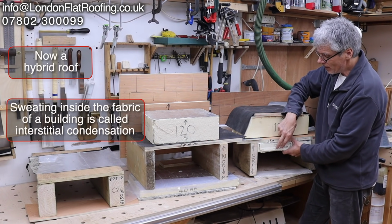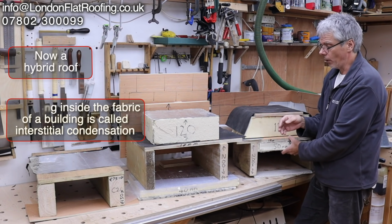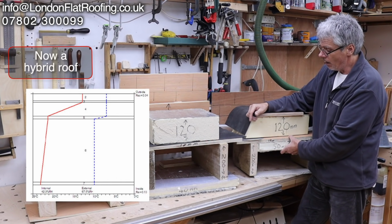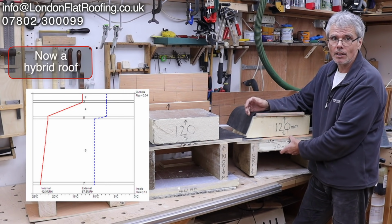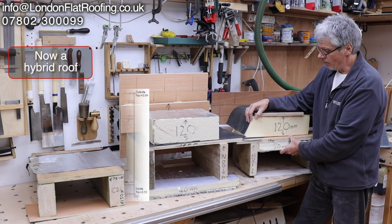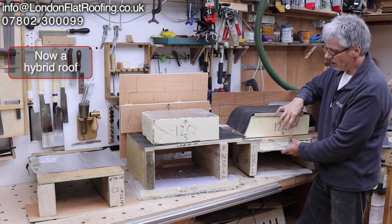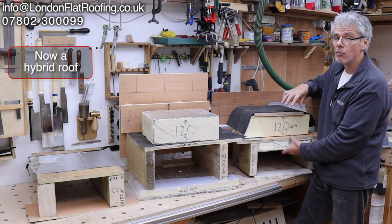So the more insulation you put inside, the lower the decking temperature and the lower the dew point. And if you do a mathematical calculation, which you can get worked out, most of the suppliers of the insulation will work it out for you. They will come back and tell you where approximately the dew point will be. They give you a graph, but no one really understands it unless you're a structural engineer or something like that. But it basically says you will be safe, and that's really the kind of thing that you need to know. That is getting a roof designed. So this here is a hybrid roof, but it will perform probably.